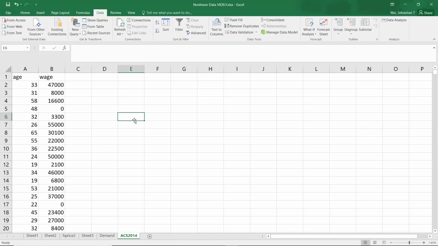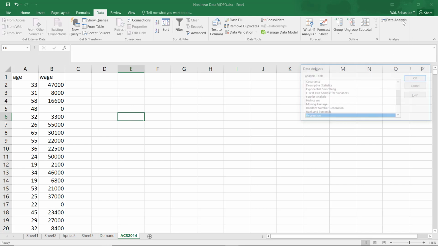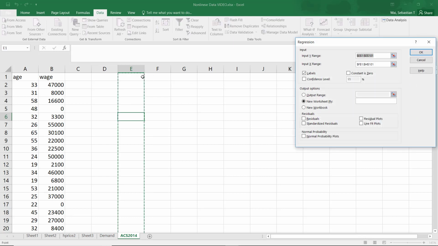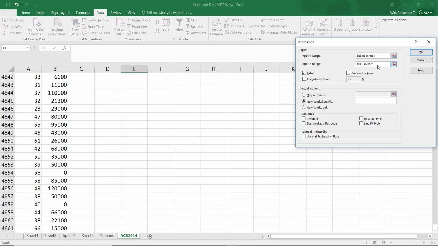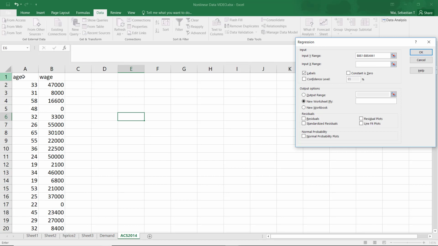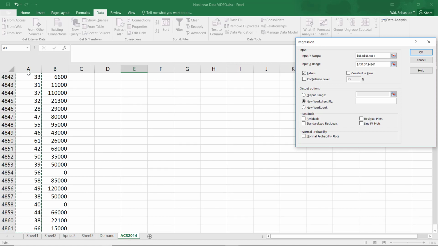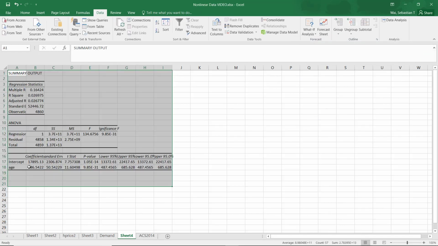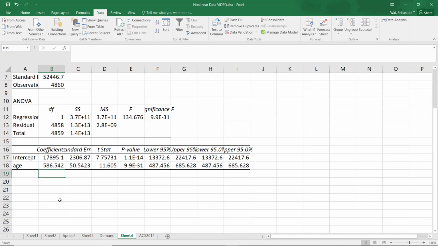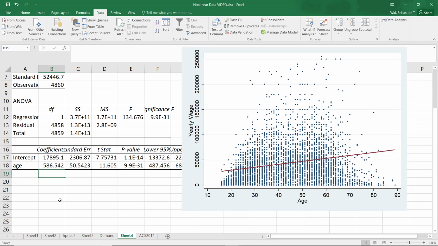Over here in Excel, we have our age and wage data from the American Community Survey. First thing I'm going to do is run our baseline linear regression. For the Y range, I'm going to take our wage, and for the X range, we're going to use the age. Running this regression, what we see here is each year of age is expected to come with about $600 higher yearly wage. If we look at a graph of this, we can see that it's a gently upward sloping line, but we can also see from the data this might not hold true as people get older.